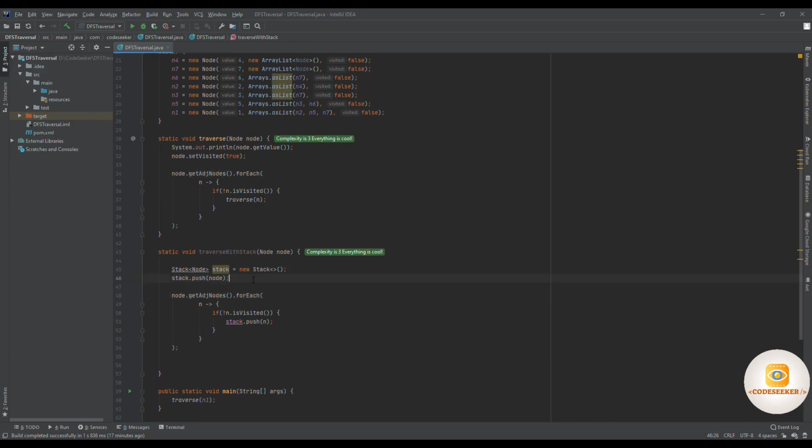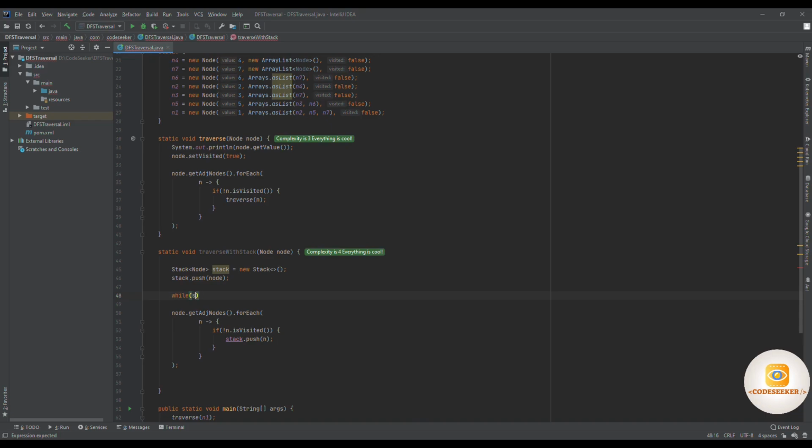But the next thing you need to see is how you're going to iterate through all the nodes. This is another important thing, because here you are inserting all the child nodes of the given node, but it is not going to iterate through all the other child nodes. So we need some mechanism that will keep running and inserting into the stack. Hence I'm going to use a while loop.